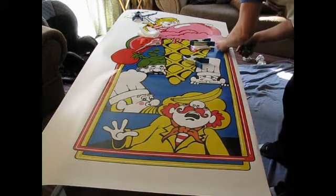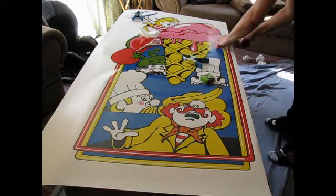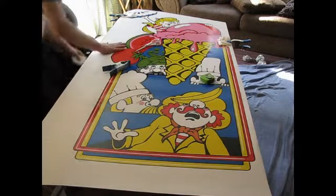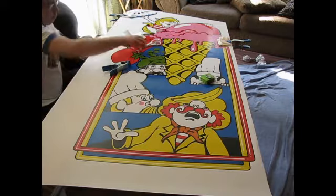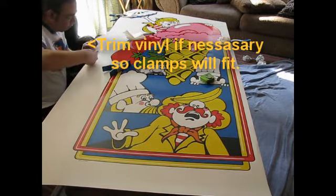Once your art is in place, clamp the art so it does not move, and always use padding on the art side of the vinyl. You can use tape as well, but it might not be as secure and might move or shift. I found these 3 points to be great places to lock the art down. Also, trim away any excess vinyl, so the clamp can hold down the vinyl without bunching or binding.